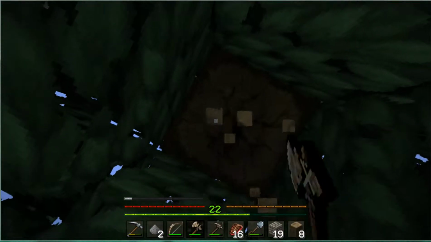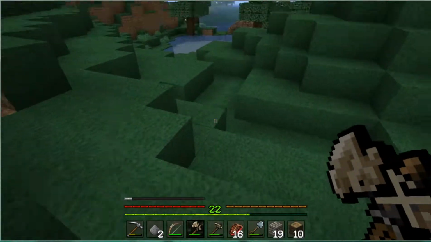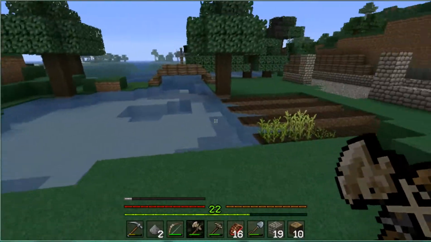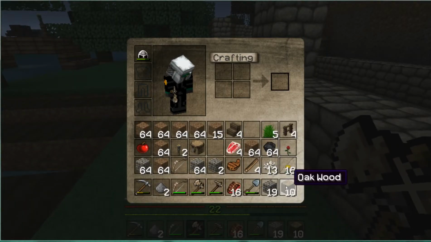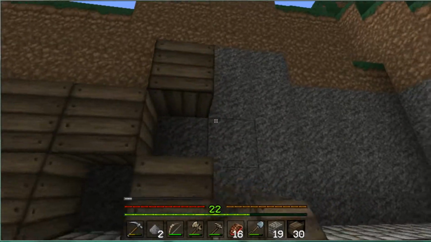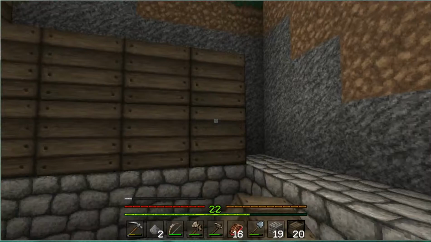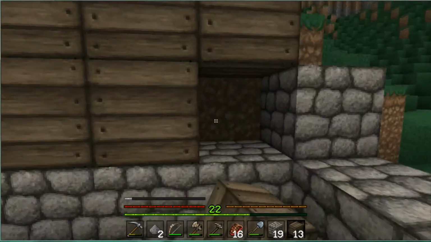I've been researching for warp towers, so I've got a fair idea what I want the warp tower to look like. I've got loads of seeds I need to plant, so I'll probably do that when I've done this. Let's have a shortcut there, save some wood.